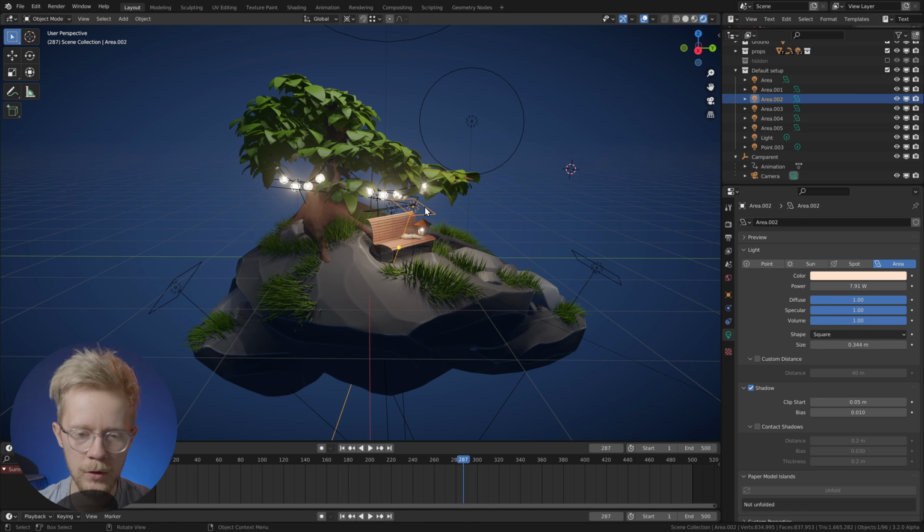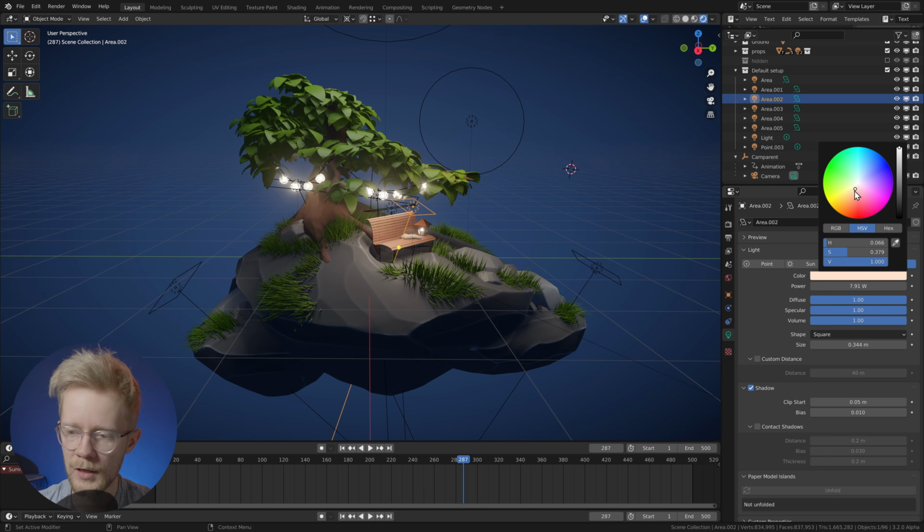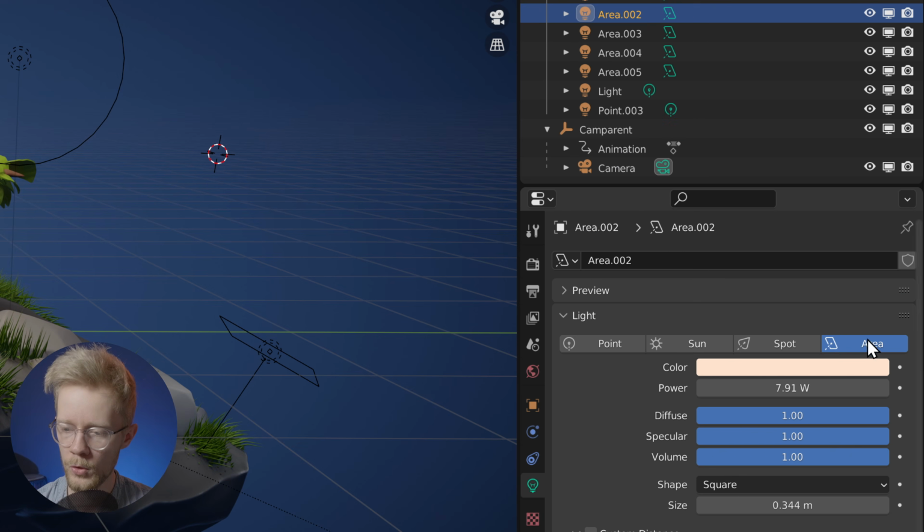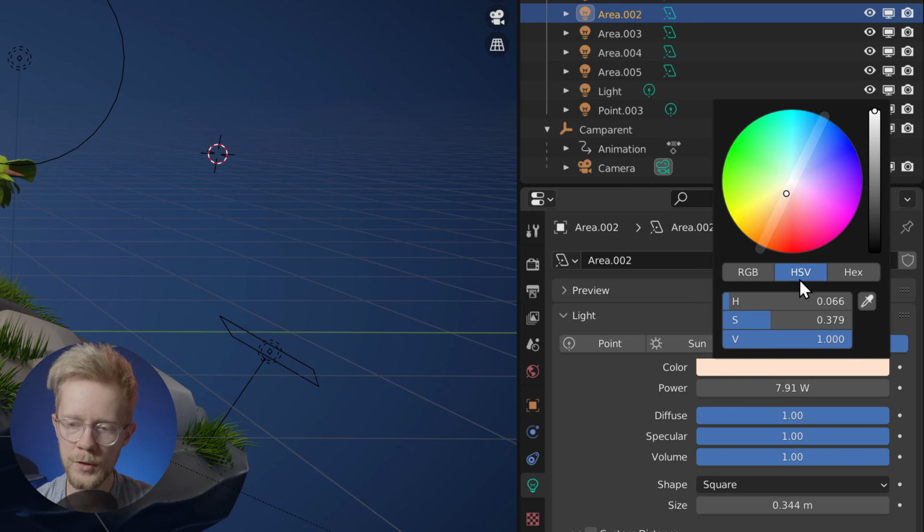Okay, so all of our light right now is this warm, slightly orangey color, and that's very much on purpose. You know, there's one basic scientific fact regarding lighting that's very important to know, because it ties into the most important artistic principle regarding the color of lights. So in nature there's warm red light, there's white light, and there's cold blue light. But there's not really any green light or pink light in the natural environment. In fact, pretty much all natural light falls roughly somewhere on this line on Blender's color wheel.